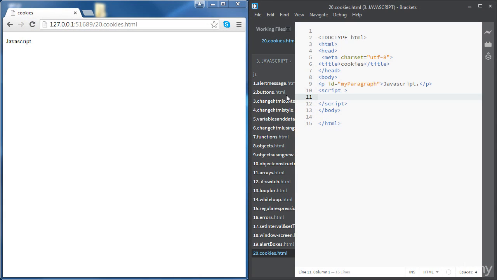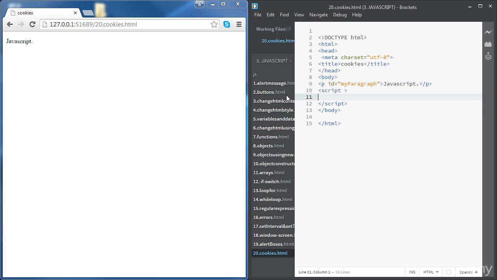In this video, we're going to learn cookies. So what's a cookie? A cookie is a piece of information that we're going to store in the user's computer in a text file. And basically, it will help the web page to remember some information about the user when they come back later to visit the web page. So it could be their username, it could be their name, and so on.